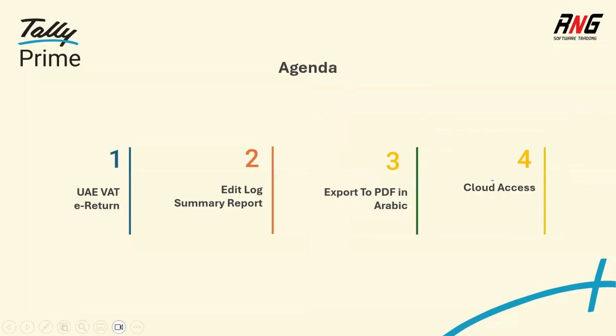So just to give you a quick overview of what we'll be going through today, to set an agenda first. The first and foremost, we'll be showcasing UAE VAT e-returns, how it is done. The second one, edit log summary report. The third one, export to PDF in Arabic, and the fourth one, cloud access. I'll keep on explaining once we move on to this.